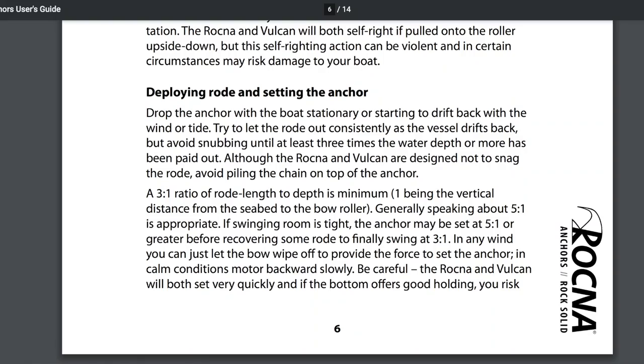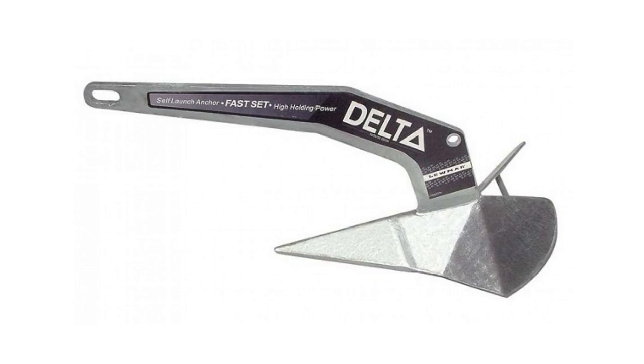Then there's how much rode the manufacturer recommends that you put out. That is the amount of chain or warp that the manufacturer recommends for a particular depth of water for a particular anchor. And actually, it quite surprised me. For example, Rocna suggests a ratio of 5 to 1. So if you had 1 meter of water, you put out 5 meters of chain. Or if you had 10 meters of water, you put out 50 meters of chain. And it's exactly the same for the Lewmar anchor, the Delta.